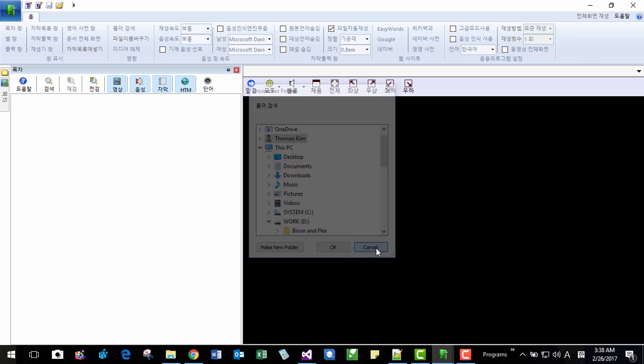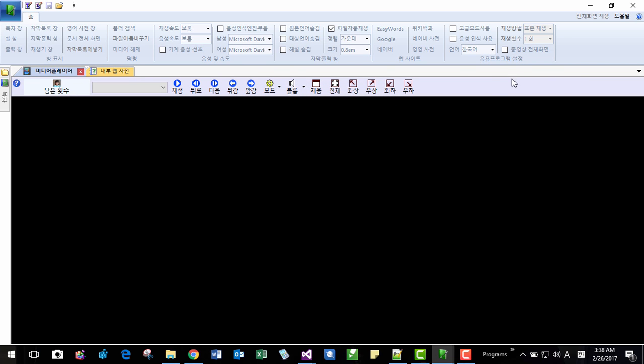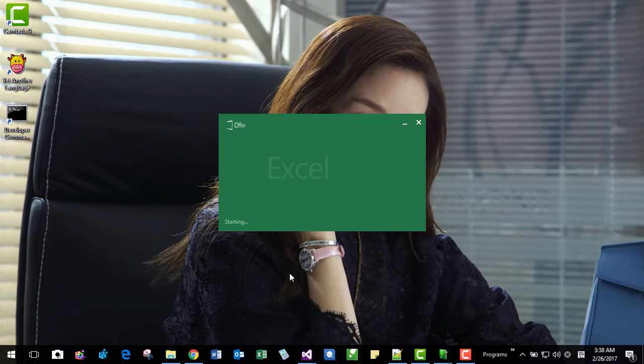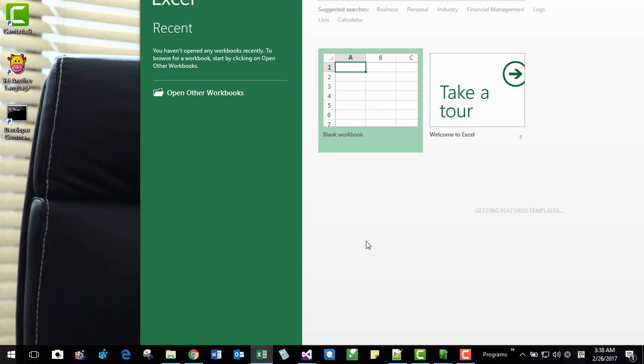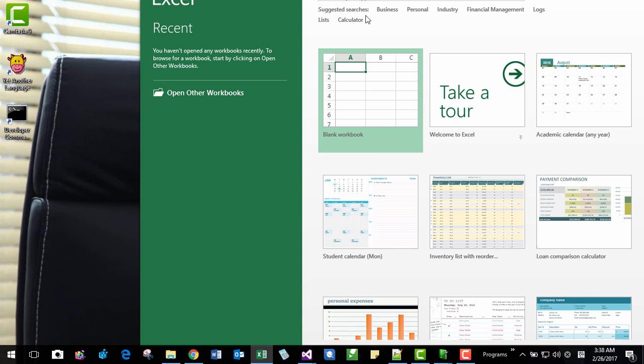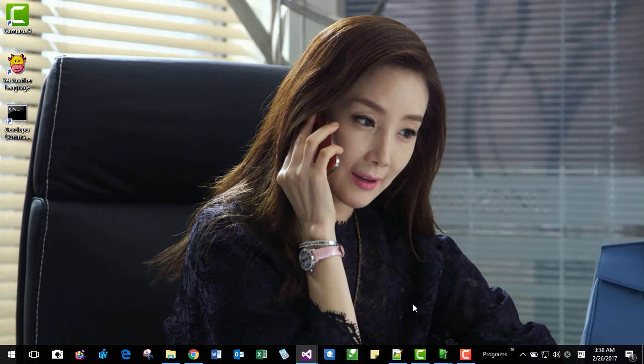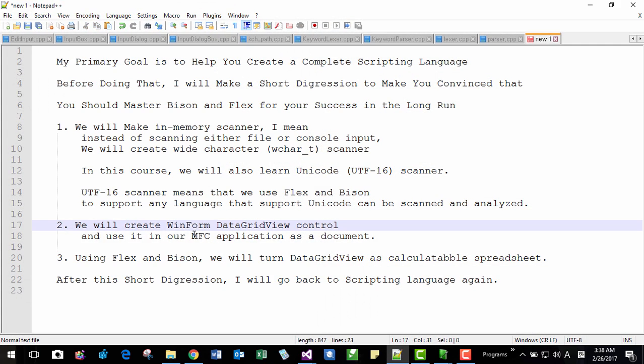Okay, I will skip it. This is a complete spreadsheet-like program, but we will create an Excel-like application in this session. We will make a spreadsheet application like this, and if we put in some text or numbers, for example, then it will be calculated like a spreadsheet. We will make that kind of application in my next video, the second video.